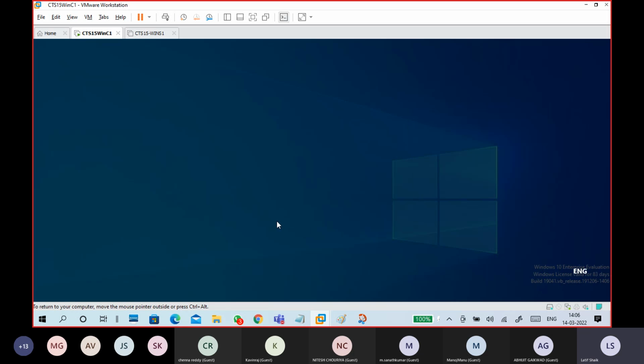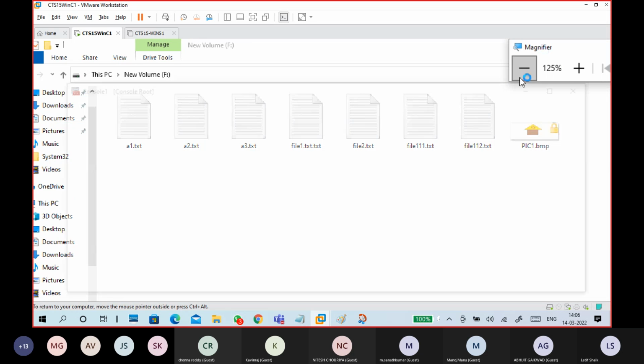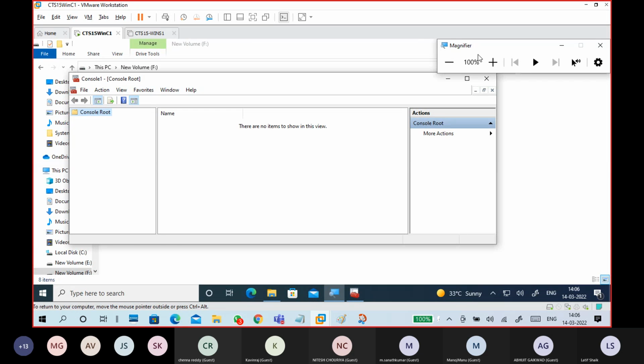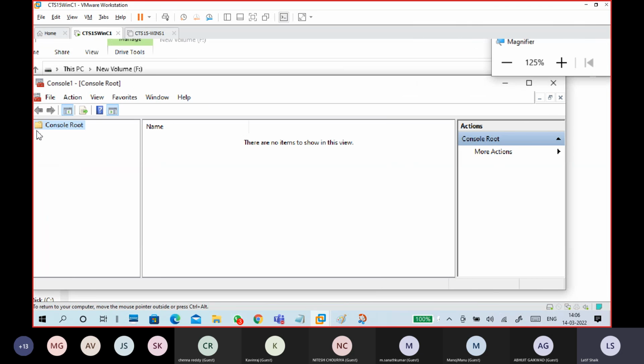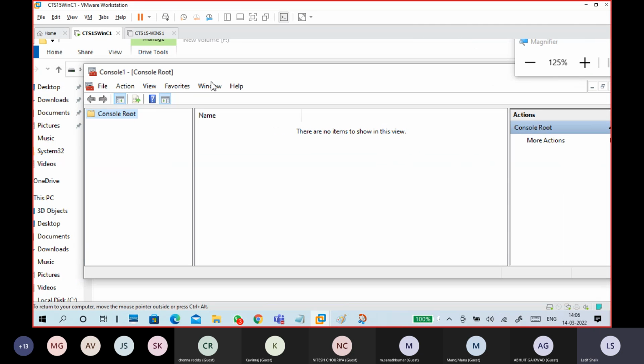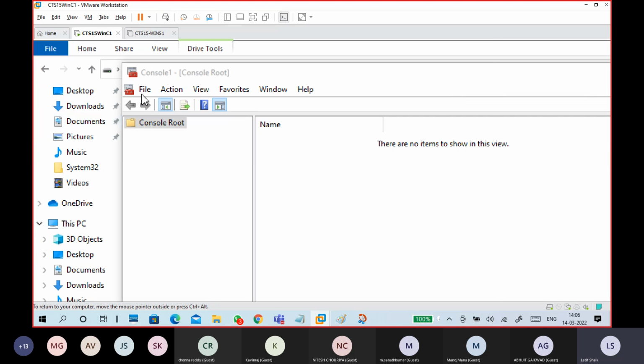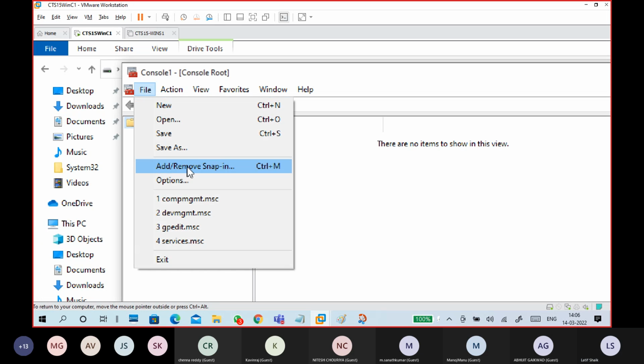So earlier we used different types of MSCs, right? This MMC is an empty console. Empty console means Microsoft Management Console. So in this console, go to File, Add or Remove Snap-in.